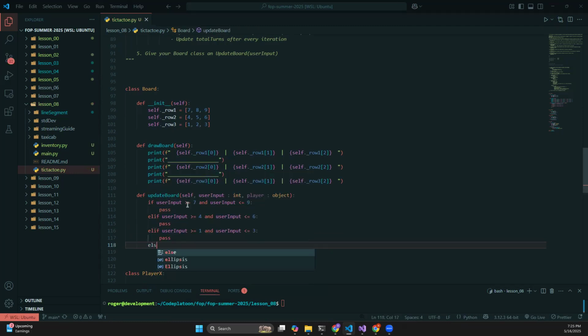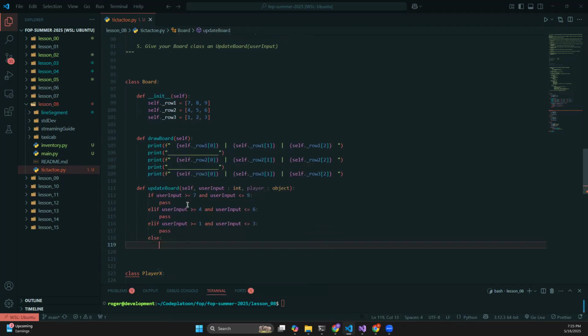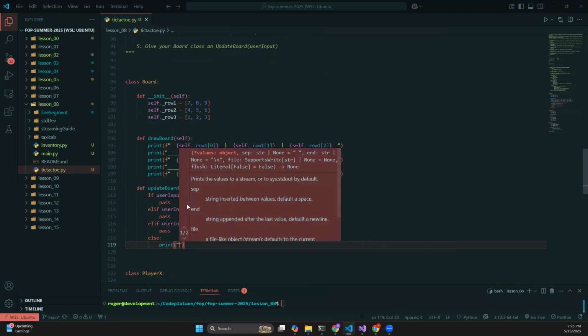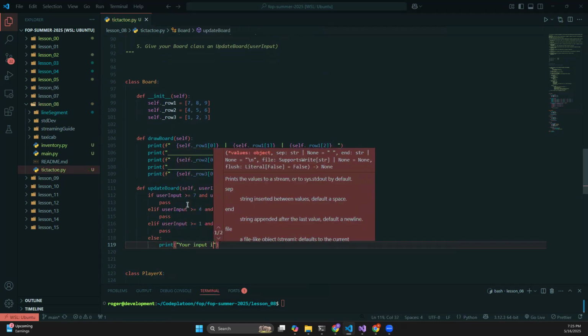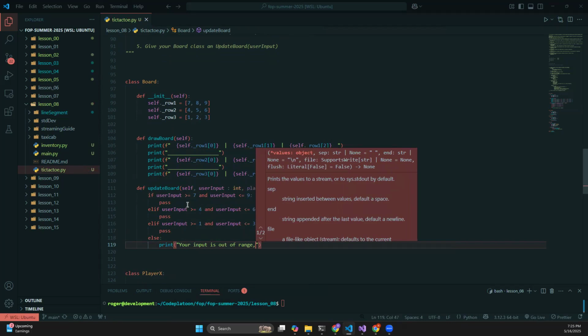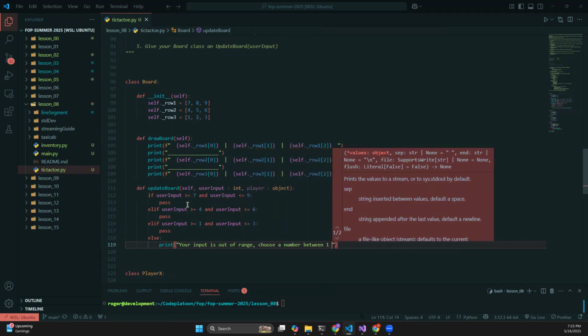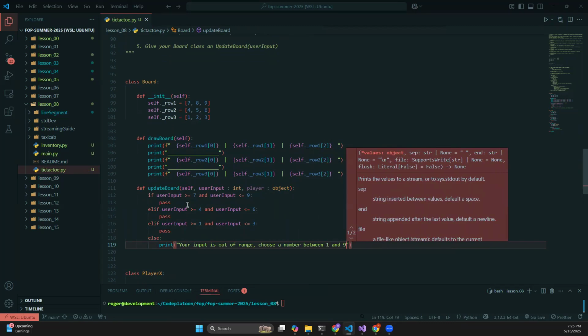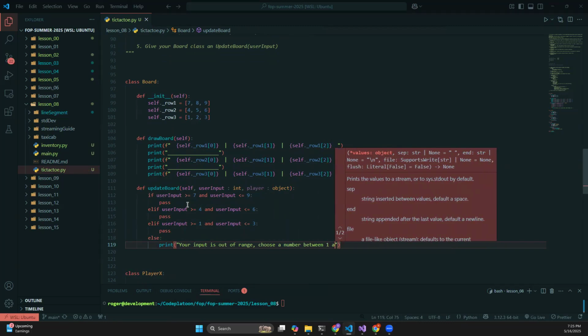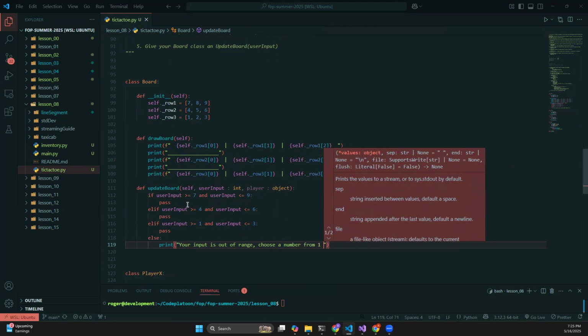And if it doesn't match any of these ranges, I'm going to say your input is out of range. Choose a number from 1 through 9. Better way of writing this.